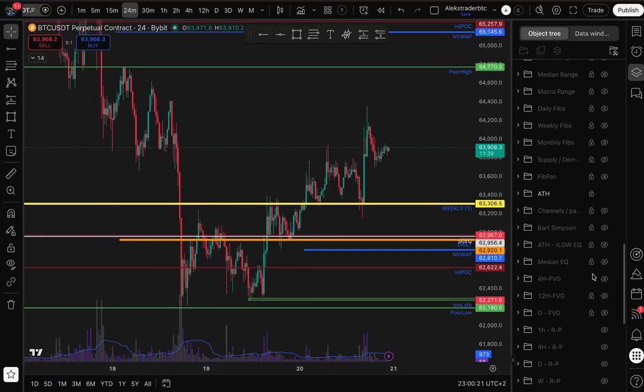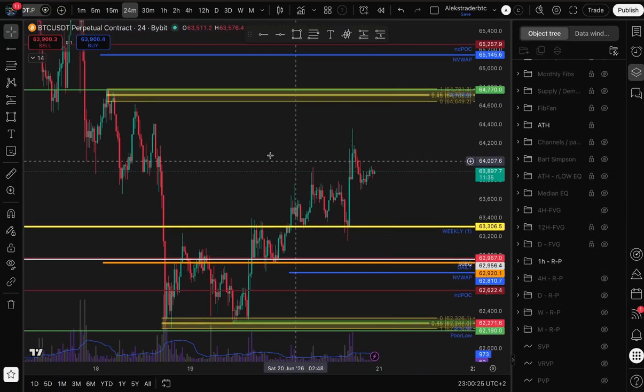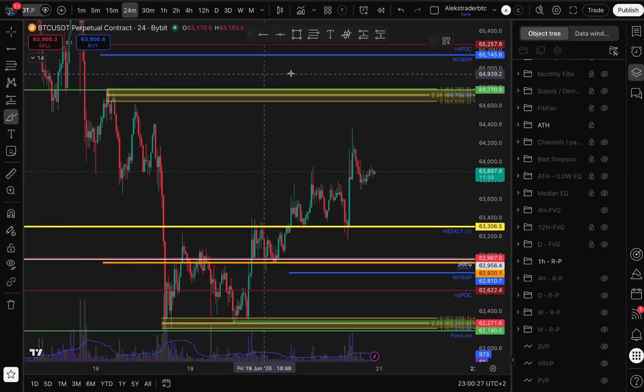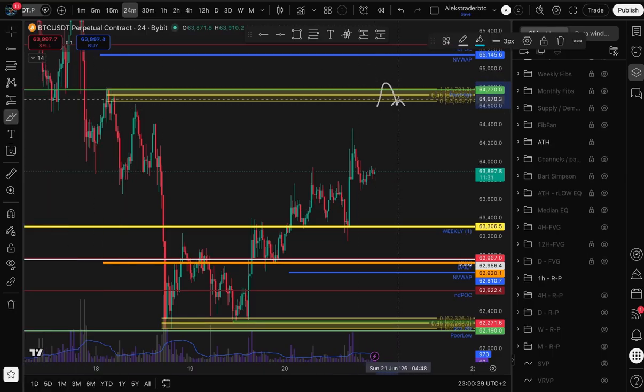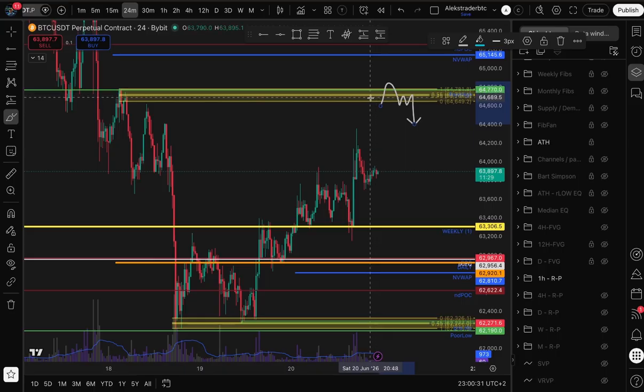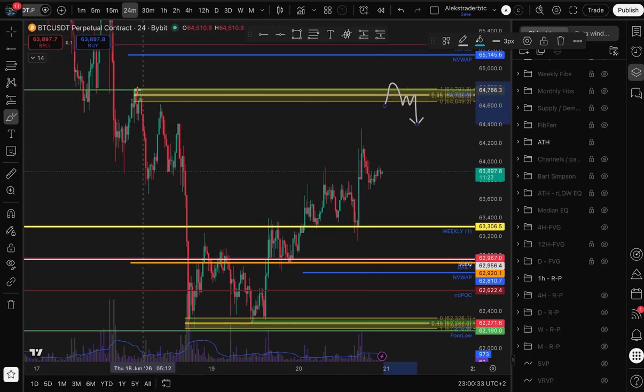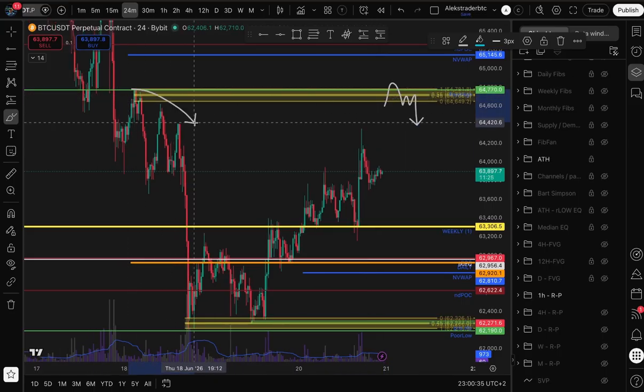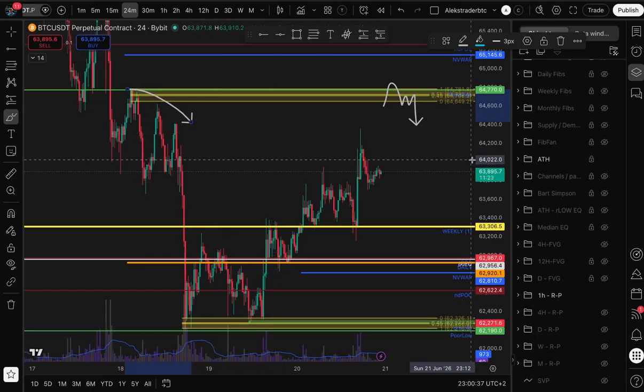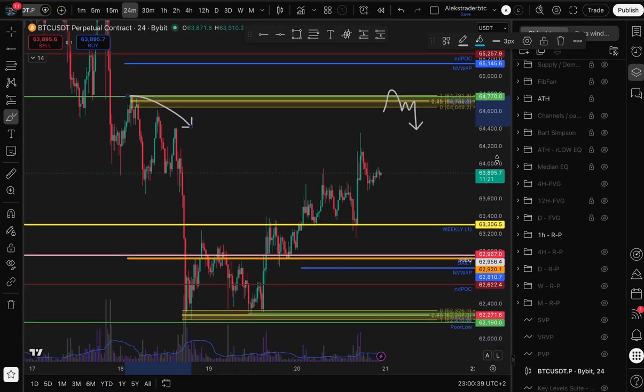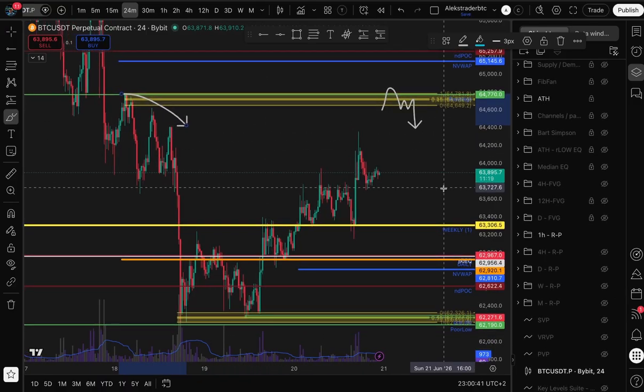So what areas am I watching right now? I'm watching a few. The first one of interest above, at least for me, is this zone above. I'm really interested in watching this zone. It's a pool of highs, weekly VWAP, and you also have these key highs, potential rejection zone. Taking out the highs, if we see triggers, I'm really down to looking for a trade.